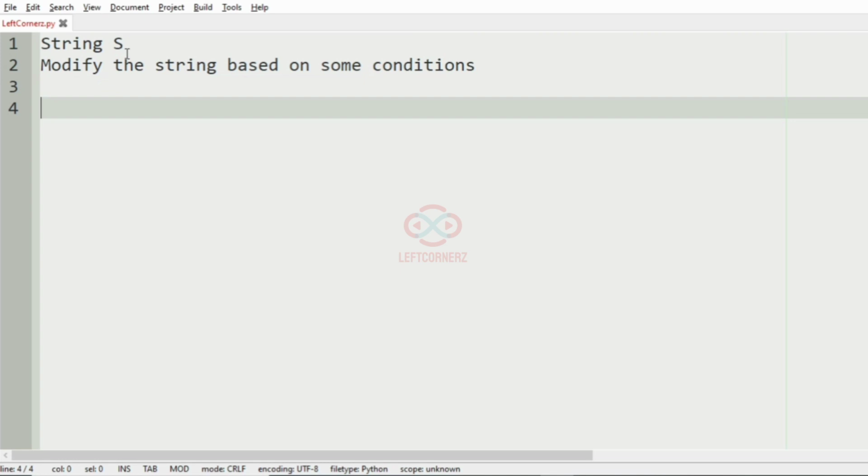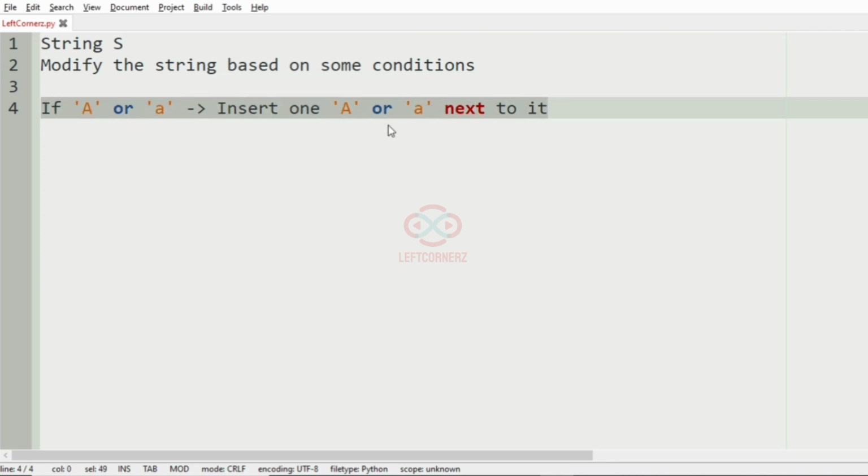The conditions are: if we have a character that is capital A or small a, then we have to insert one capital A or small a next to it.